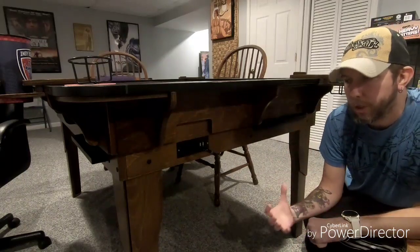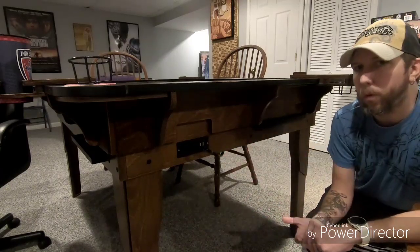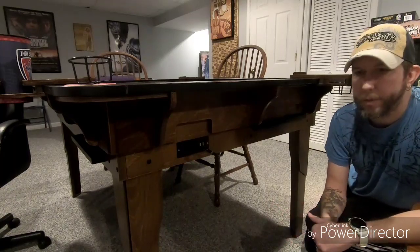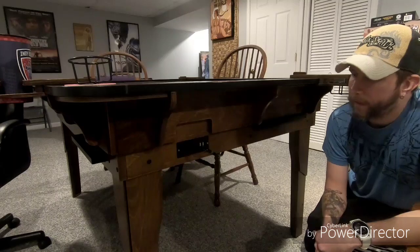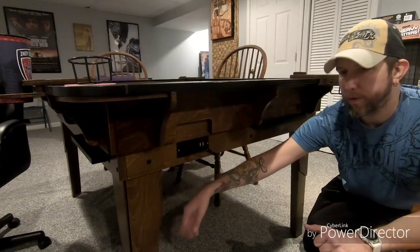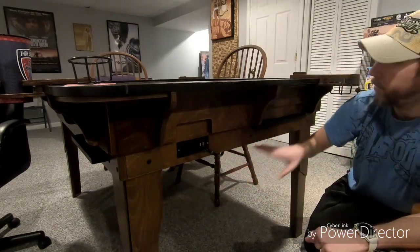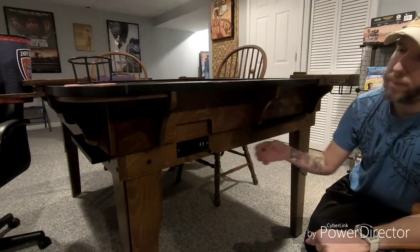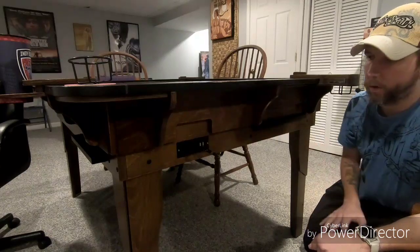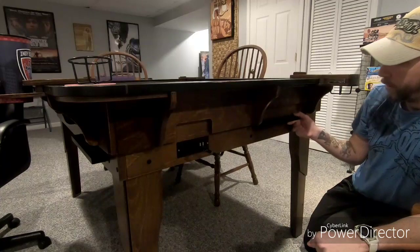One thing I really wish they had done is run both power cords off one cord. Since I put the cords in myself I feel like I could have chosen that. I didn't want cords running all over the place, so I have one cord that runs down off a corner to an outlet, and the other cord runs around underneath the table, pinned up, and then comes out and plugs into the first one. So on the short side we have our cup holder and our desk.